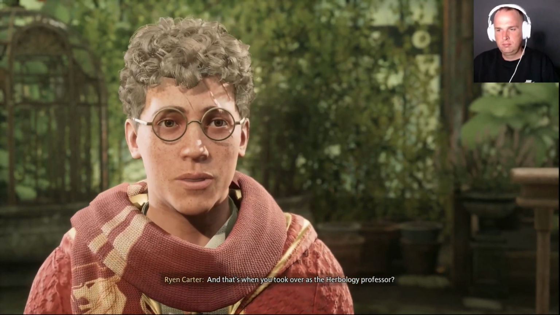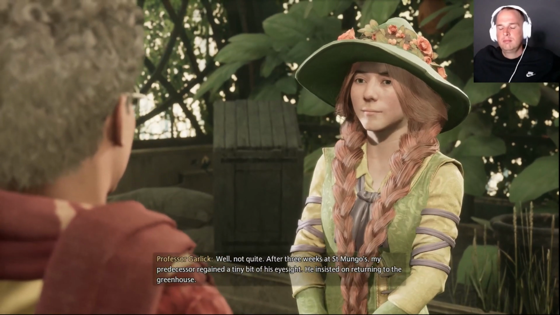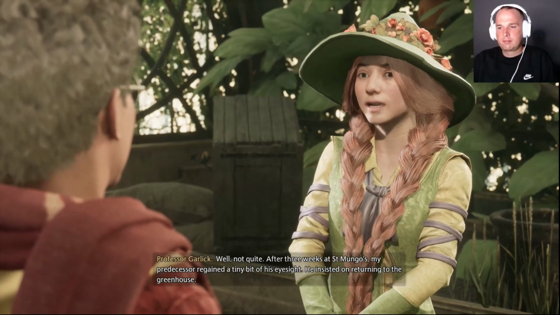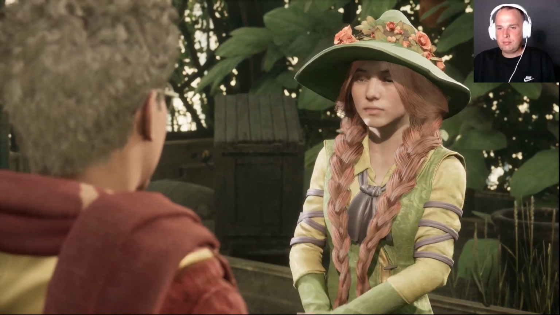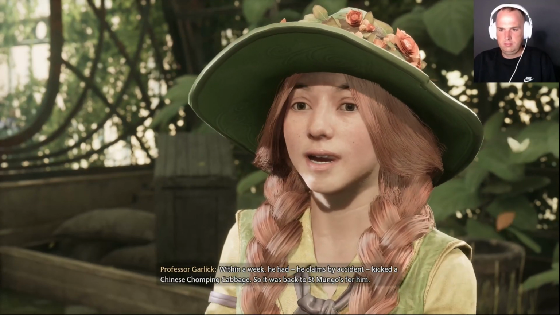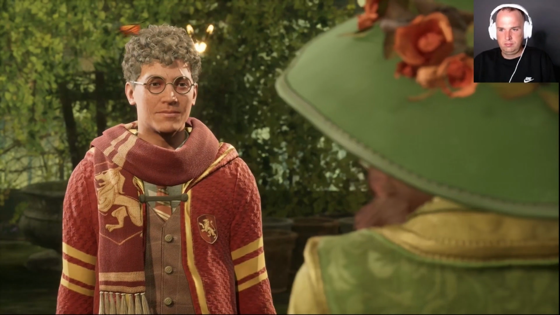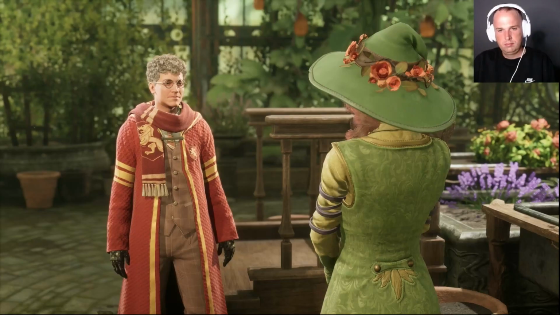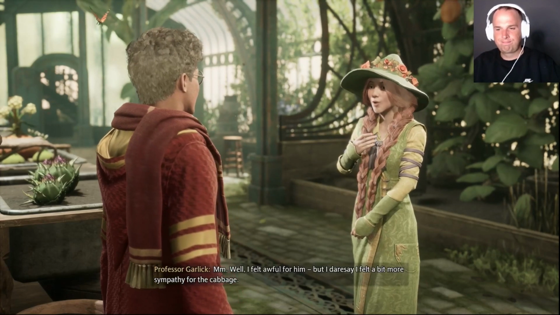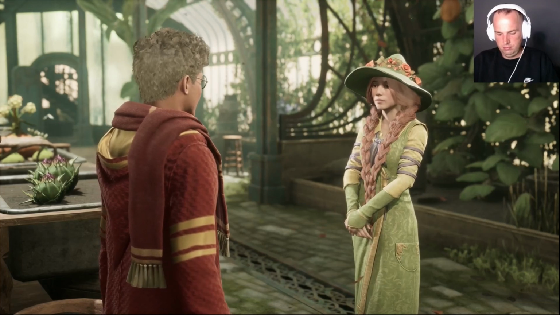And that's when you took over as the herbology professor? Well, not quite. After 3 weeks at St. Mungo's, my predecessor regained a tiny bit of his eyesight. He insisted on returning to the greenhouse. Within a week, he claims by accident, kicked a Chinese chomping cabbage, so it was back to St. Mungo's for him. What a string of bad luck. Well, I felt awful for him, but I dare say I felt a bit more sympathy for the cabbage.